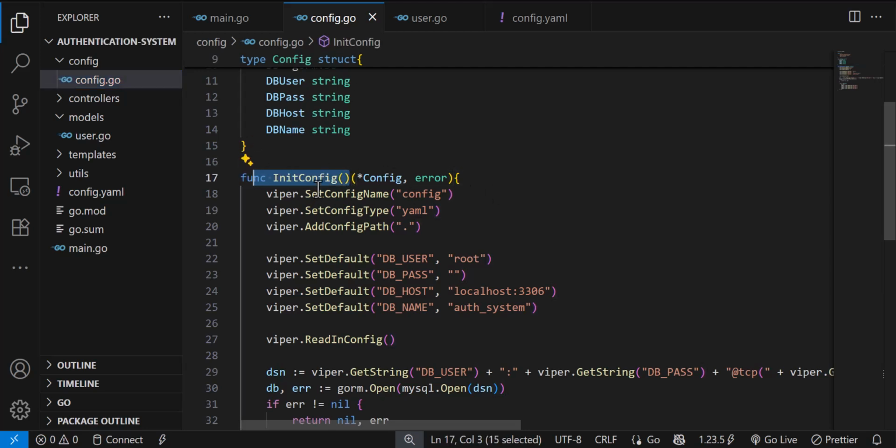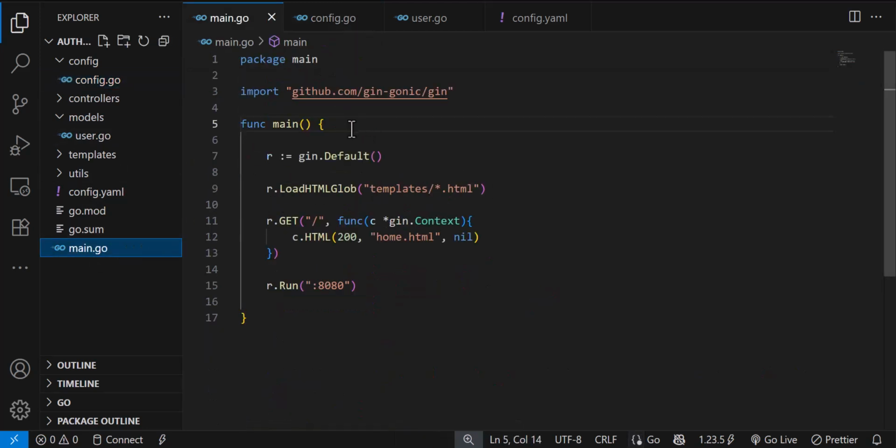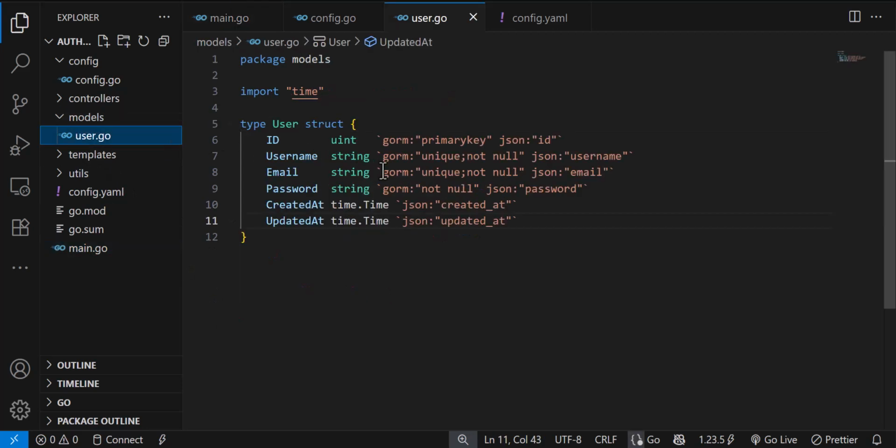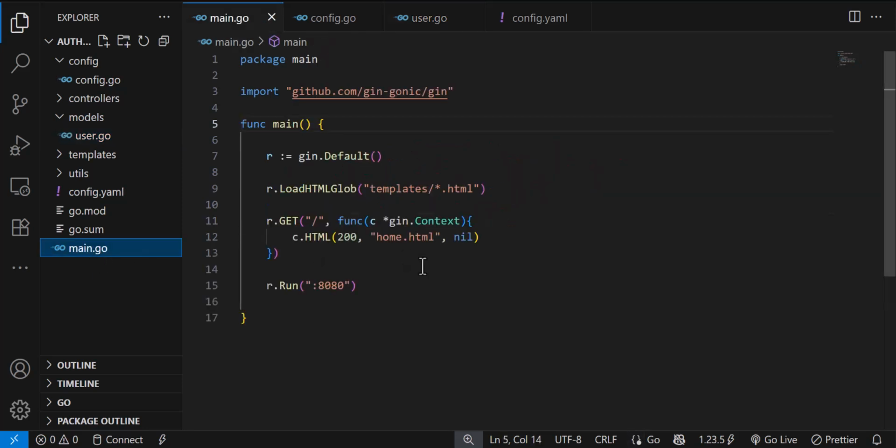So we have to bring the function over here in our Go file and now call it for the database to be connected, and after that we will handle the migration, and our user model will be created in our database. So now let's look at how that one will be done inside our main.go file.